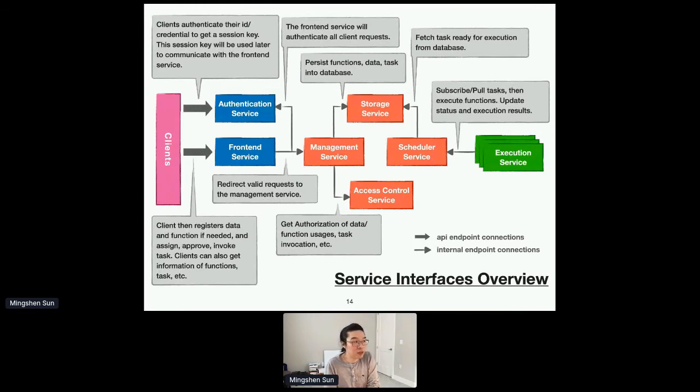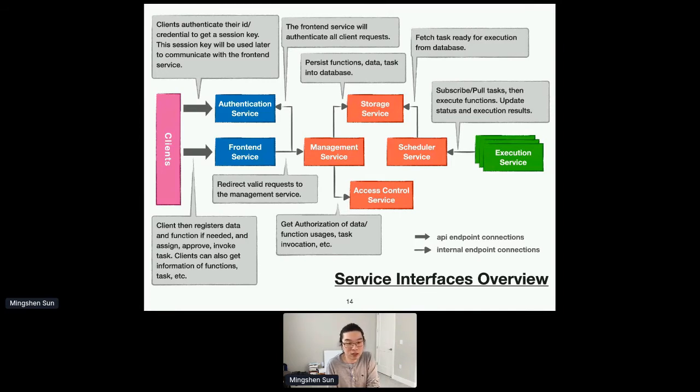In the front end and authentication service, we give the interface to clients to authenticate ID credentials. And in the front end, we take requests like register data and register function. And if needed, like for multi-party compute scenarios, you can assign data, approve a task, invoke a task, and also clients can get information on functions and tasks, etc.